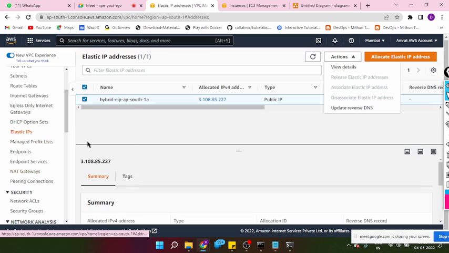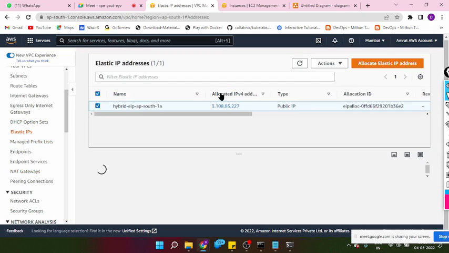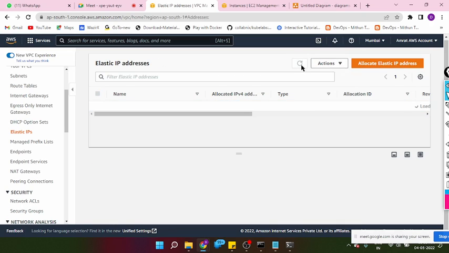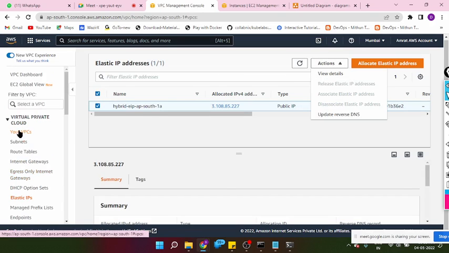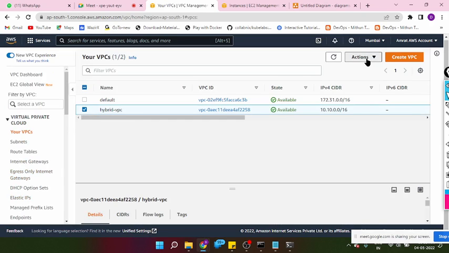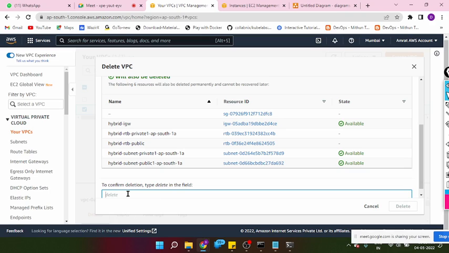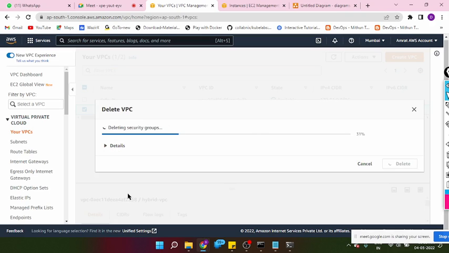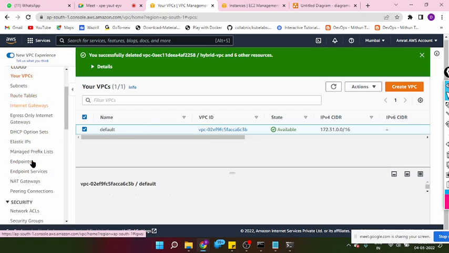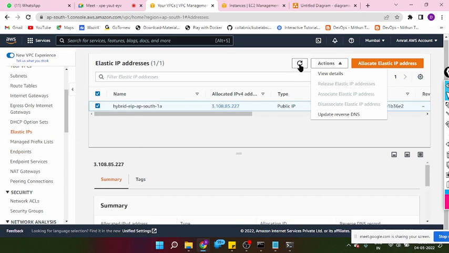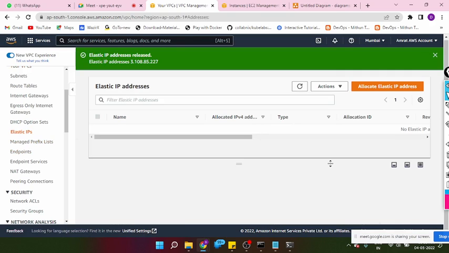Meanwhile we'll delete the hybrid VPC, delete VPC and type delete. It will delete all the connections tagged to your VPC. Now coming to the elastic IP address, release it, just release it. That's it.